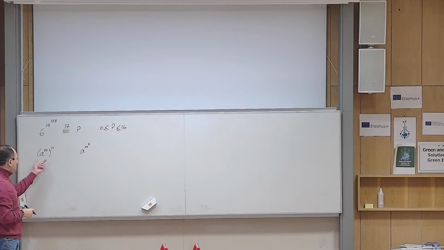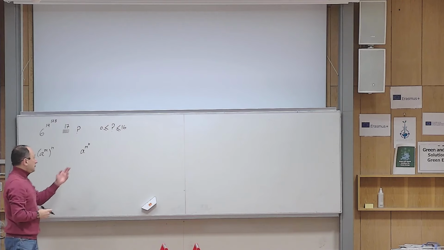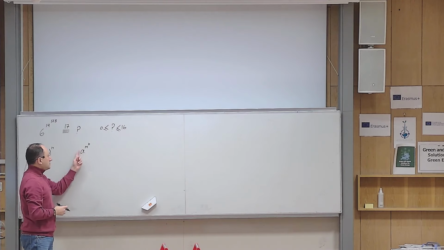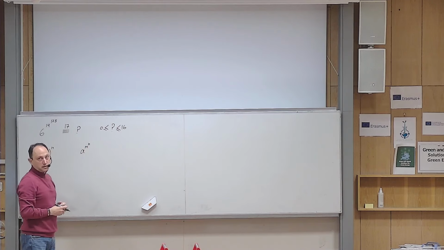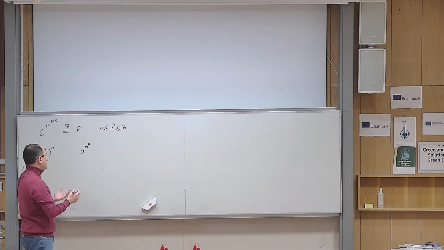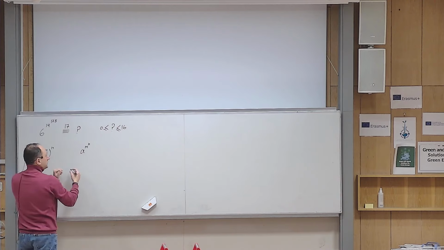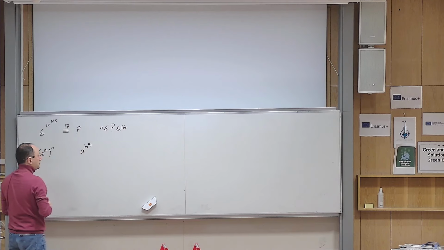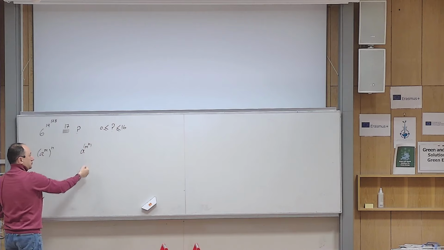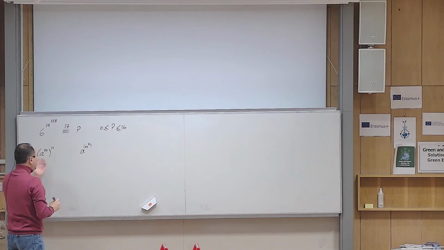In other words, the base here is another power. The exponent is just a simple number n. Here, the base is a simple number a, but the exponent is another power. In other words, here we do not put any pairs of brackets, but if I want to put a pair of brackets, I have to prioritize this operation first. Okay? And there is a very big difference, of course.